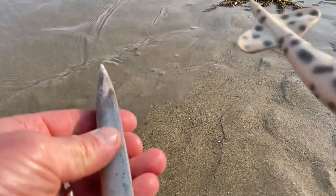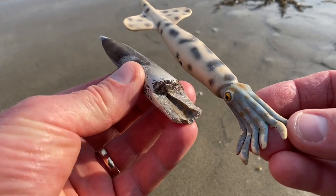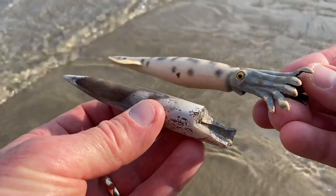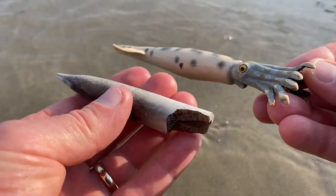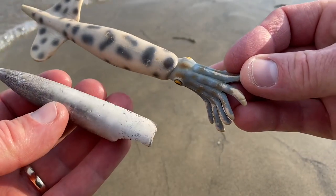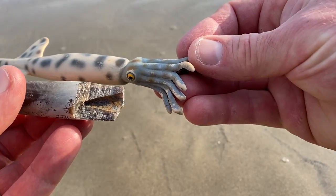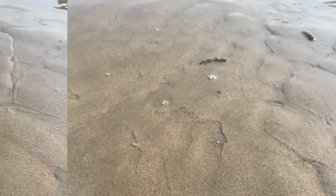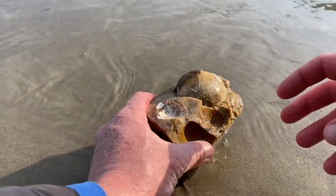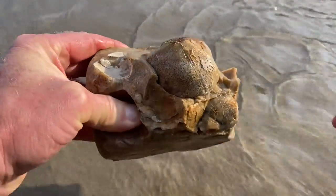Here on the beach too, I've got with me, just to show you some of the more recent finds, a belemnite, a really reasonable belemnite with the phragmocone there, the hollow chamber at the bottom you can see where the creature protruded out from. You find lots of belemnites along the Jurassic coast. That's something you will pick up quite quickly when you get down onto the beach. You'll see many of those little bullet-like shapes with sharp pointed ends. They're fun to see and quite a nice thing to pick up. The kids always find those.